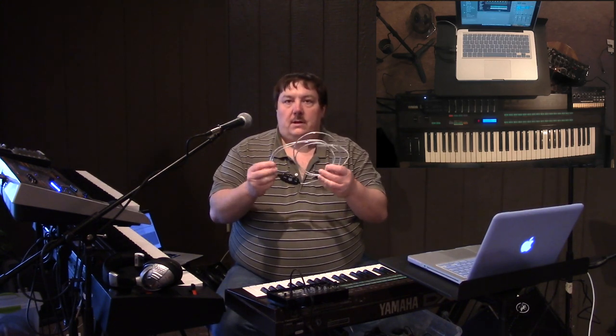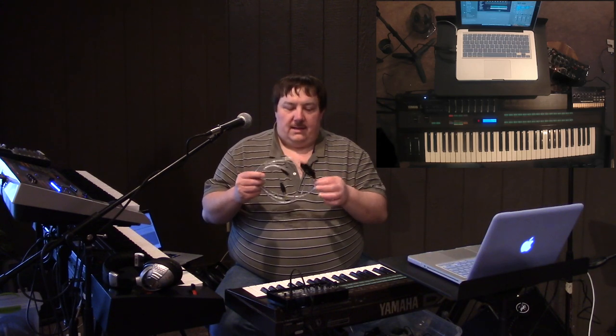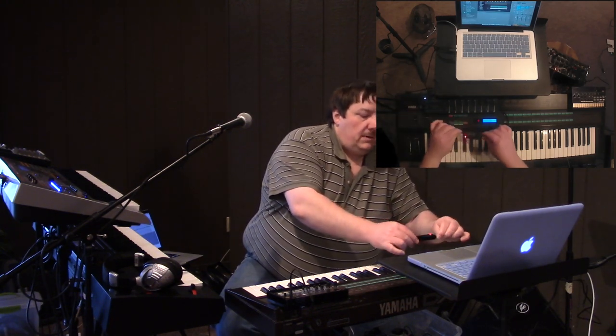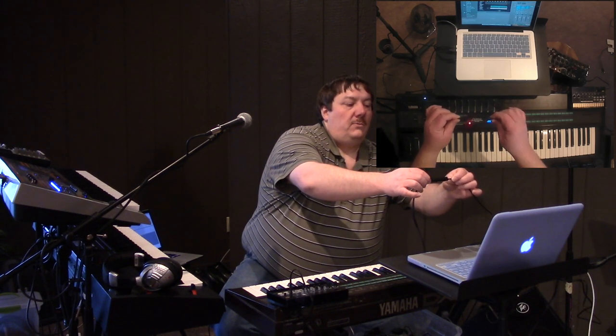First, use a good MIDI to USB adapter. I bought a cheap one off eBay for about $6 and if you Google or look on YouTube for fixes to these cheap ones — they don't work. Save your money. I wound up buying a Roland unit, it's a UM1 — actually the Mark II version — USB MIDI interface. Works every time.